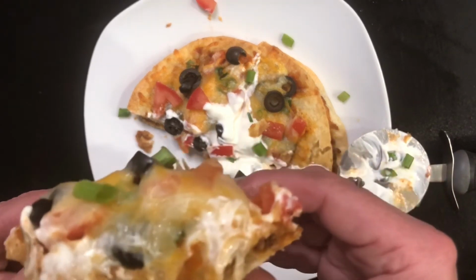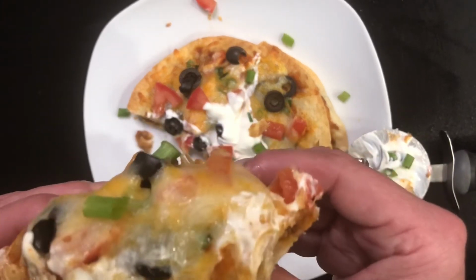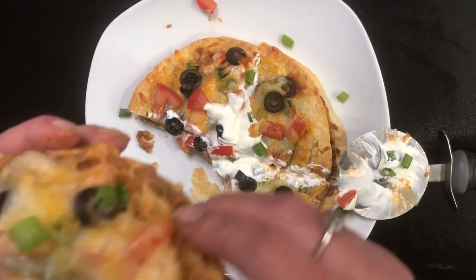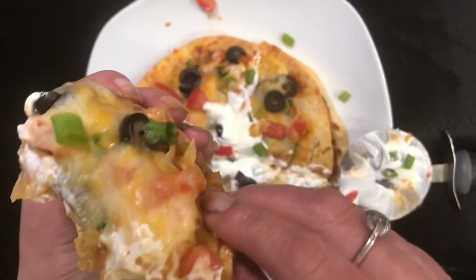I think I'm going to be doing some taquitos tomorrow. Okay, so we have Cinco de Mayo coming up, and I am going to be doing some Mexican recipes that we can do in the air fryer.